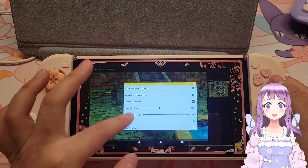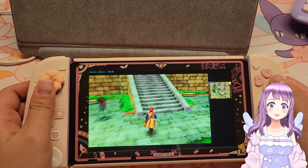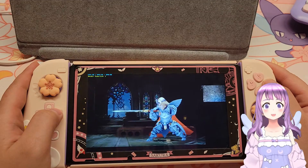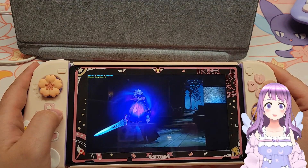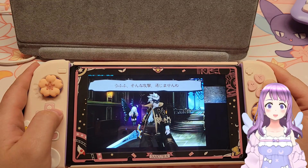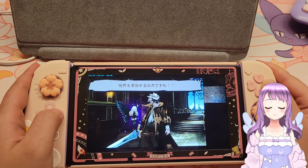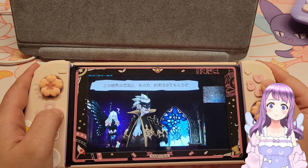If you have access to installing Android OS on your modded Switch, I strongly recommend using Citra for Android instead. I know this is a bit of a sidetrack, and I probably need a longer video for it, but I want to quickly mention why I think the Switch is better compared to other Android or Linux handhelds nowadays — because 3DS is a lot easier to emulate, and Switch emulation development for Android is going to be very slow in the near future.